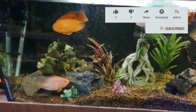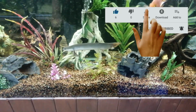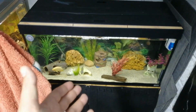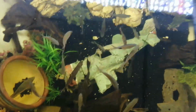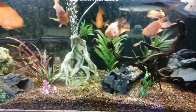Right, so as I've said in a previous video, you can see the state of this tank and what they keep doing to it. Now for somebody like me that is really OCD with my tanks, it is really frustrating. If we have a look, you can see every other one of my tanks is fairly neat, it's tidy, the sand's level, even in the tote, which has got a load of fish in there as well. It's all fairly flat and level and tidy. Now this just does my head in, but it comes with the territory of having the parrots.